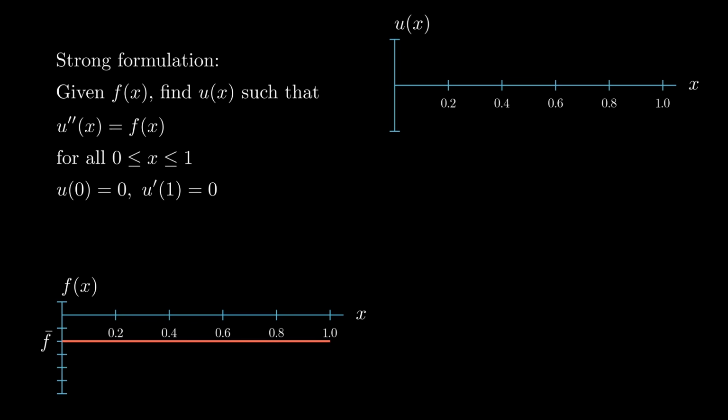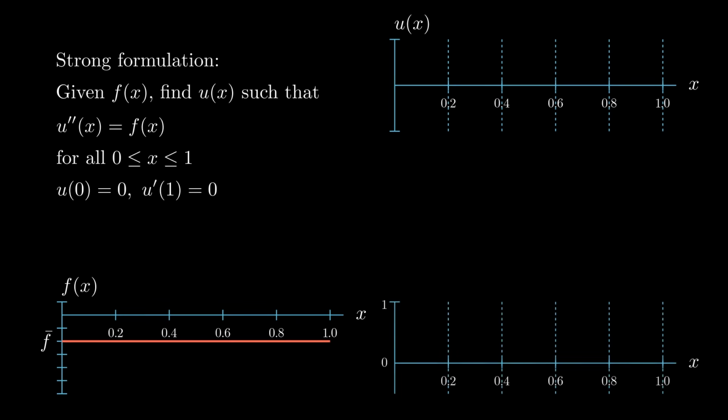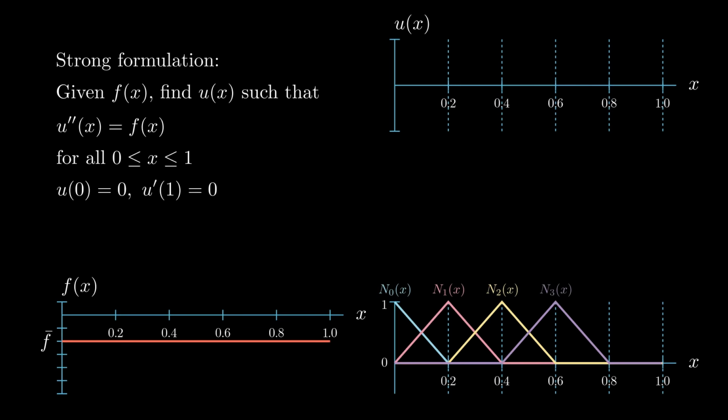The so-called finite element method is one of the most popular methods for solving differential equations numerically. The idea of the finite element method is to split our region of interest into a number of segments. These segments are called elements, and the points between the segments are called nodes. Next, we formulate a set of very simple functions, which are respectively 1 at one node and 0 at the other nodes. These functions are called shape functions.